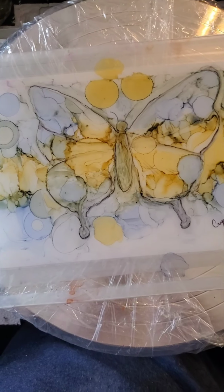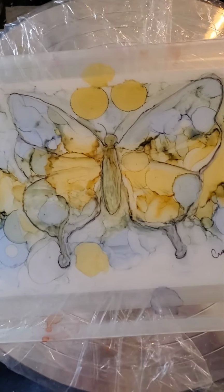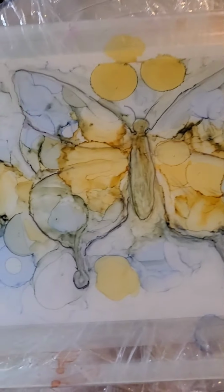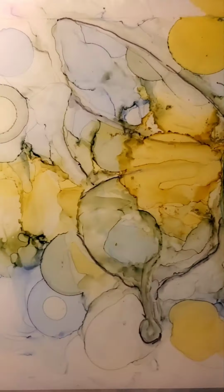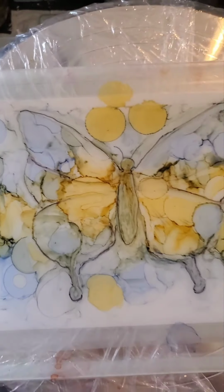Hi, this is our flyover. Isn't it beautiful? It's really stunningly beautiful. It really is. That butterfly just is so perfect. Love it. And you can do it. You saw how easy it is. Let me see if turning on the light gives you a different view. I know it causes a little bit of a glare, but all right, there we go. I think it looks better there, and we'll end it with that.